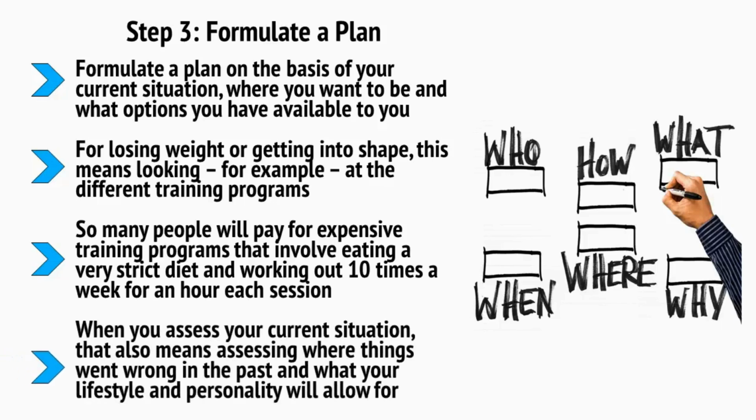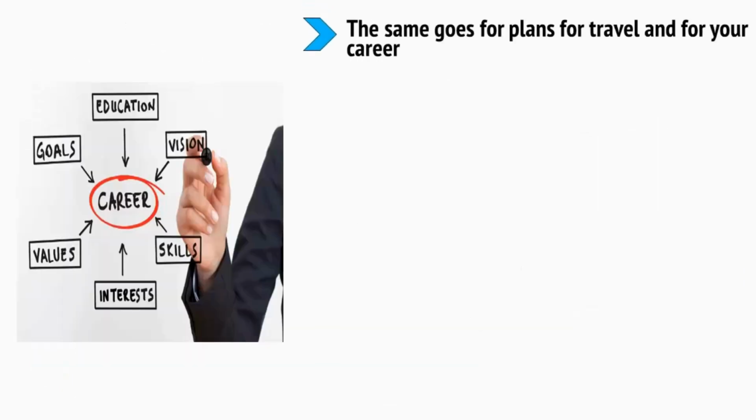When you assess your current situation, that also means assessing where things went wrong in the past and what your lifestyle and personality will allow for. And by knowing this, you can then look for a training program or devise one that will work to your advantage. Maybe that means finding a way to fit CV in around your regular routine. Or maybe it means sticking to a diet that you will find enjoyable and convenient. The same goes for plans for travel and for your career.